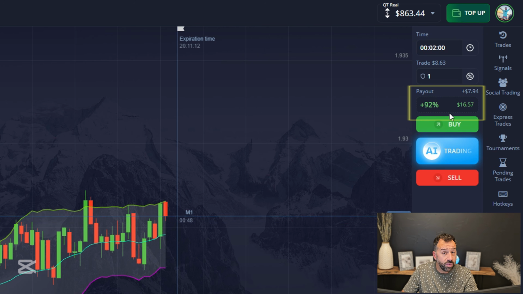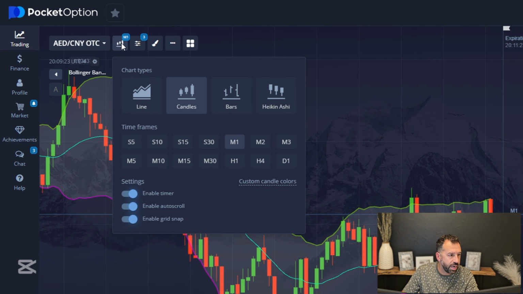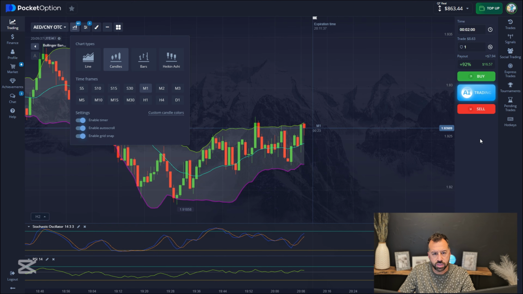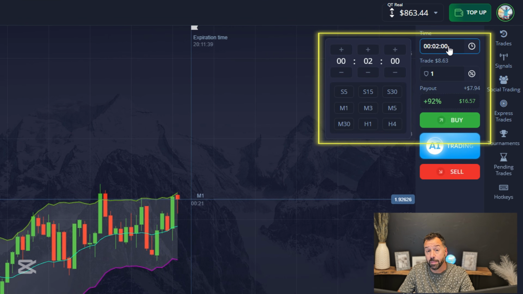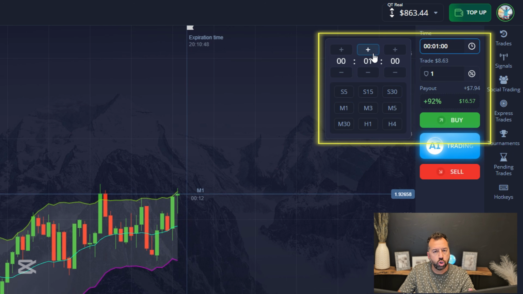You can trade on lower values, but that just means your winnings are going to be at a smaller percentage. All right, and real quick, let's just look around here. This is our candles. Here's our time frame. We want to make sure that the timer is enabled. I like to use the timer here that you can see. I'm using the candles at 1 minute or 30 seconds. That's usually what I use. And over here, your expiry time of the trade is generally, for me, 1 or 2 minutes, sometimes 30 seconds, but usually 1 or 2 minutes is what I'm working with.